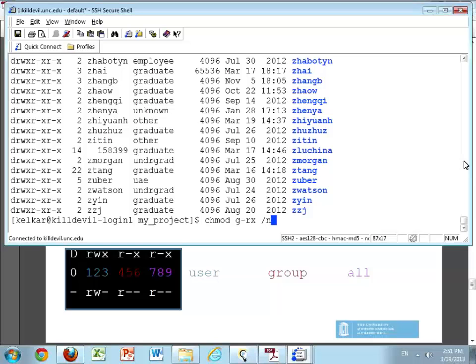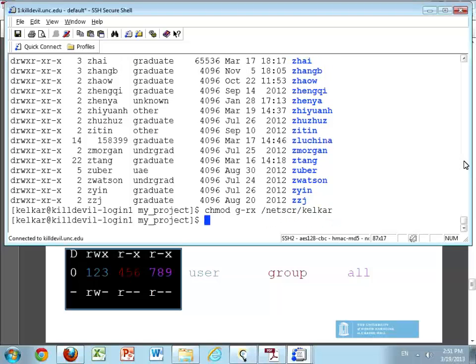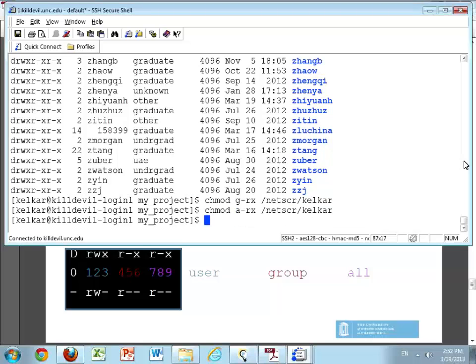I'll do it this way and do netscratch Kelkar. So you no longer will be able to look in that directory. And if I did that for A, that basically means only I and obviously the system administrators will be able to look into that directory. But no one else will be able to see or look inside those directories.